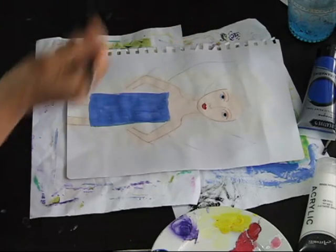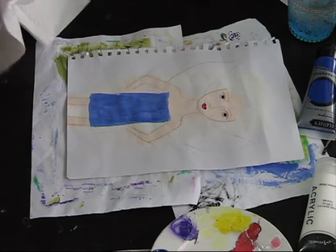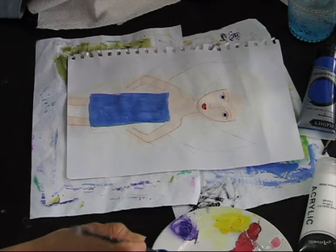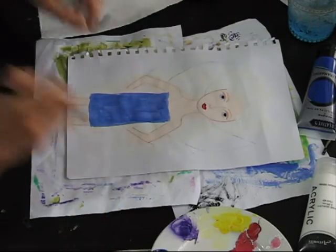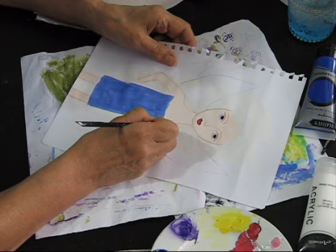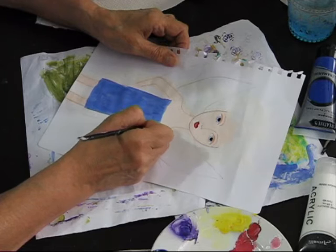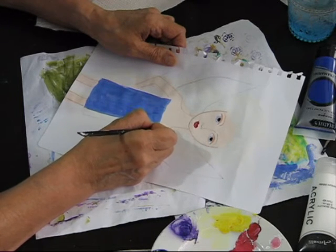I actually want this finer brush to do the straps on her dress. I left the brush sitting in the jar of water for a little while and it tends to sort of warp the brush shape, which isn't very good. I drew her in pencil over the top of gesso and then I painted the flesh color over the top of that, so I can just see the pencil underneath. It's a little bit tricky trying to see where the lines are sometimes.